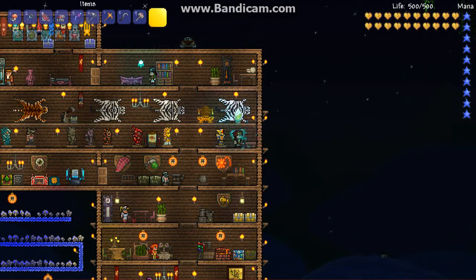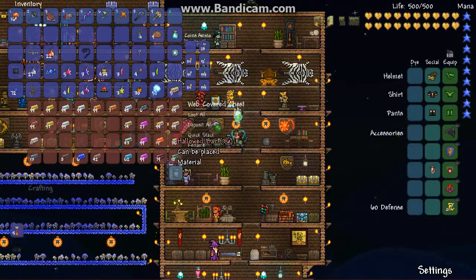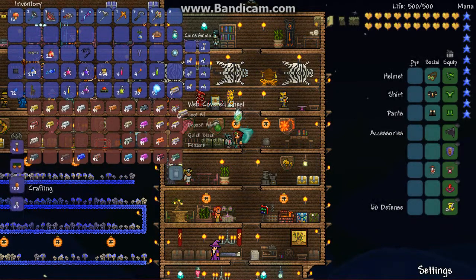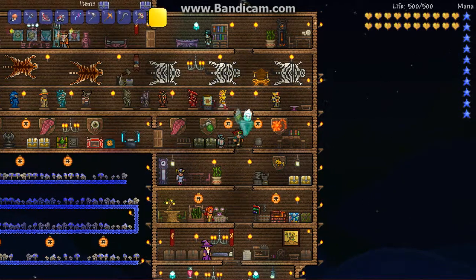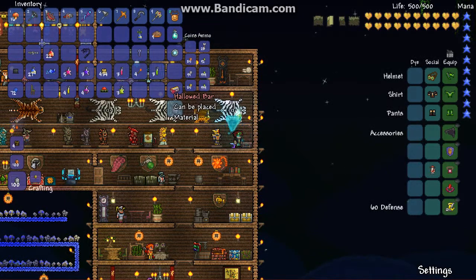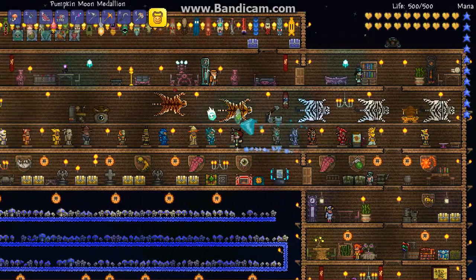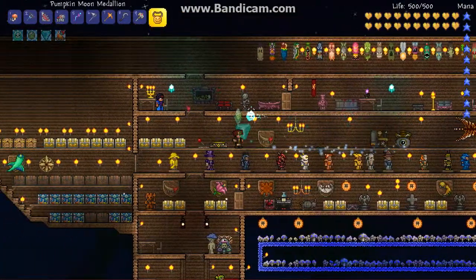Let me grab 10 hideaway bars, because I'm pretty sure it's more than 5. Okay, we've got 10 hideaway bars. There we go. No, hallowed bars. Got 10 hallowed bars.